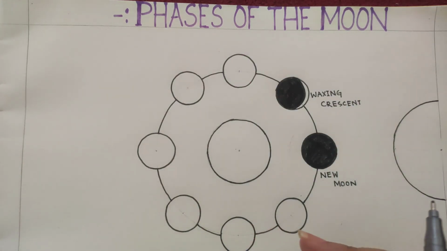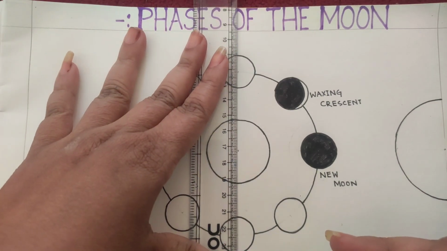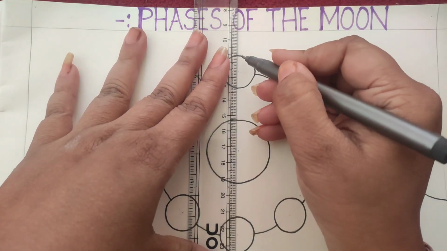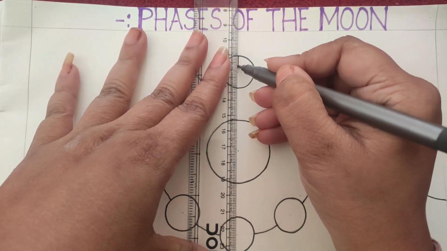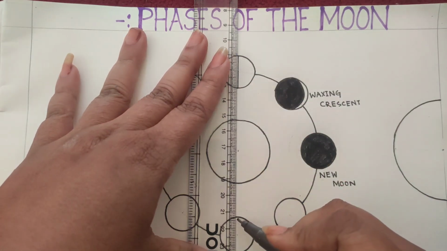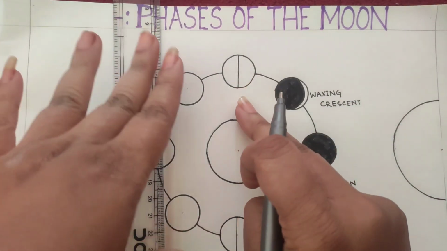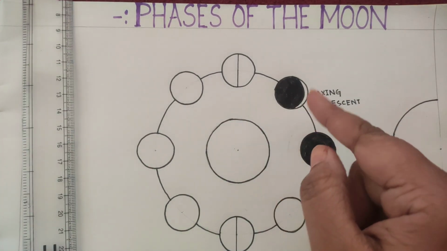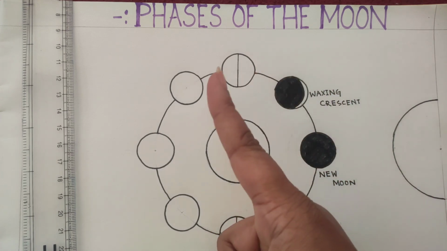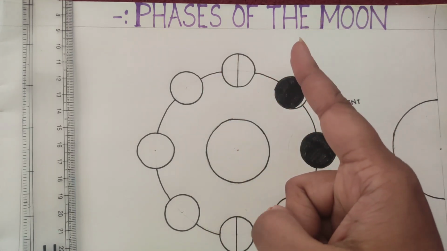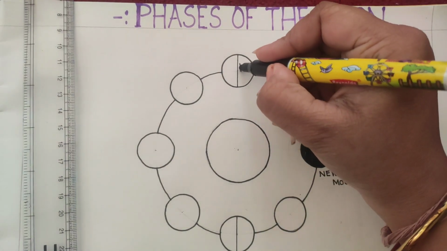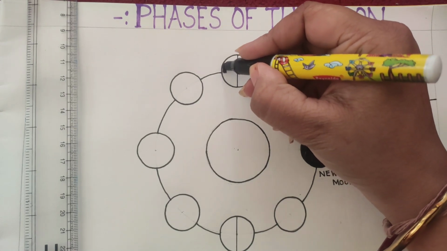Then comes the perpendicular part. Over here the moon becomes exactly half. Half is visible. I'll do a slightly tricky part so you can understand it clearly. You can see the dot over here. Make a half over here, and again a half over here, because this is your first quarter and this is your last quarter. Let's color. I told you that the moon is going to grow from right to left, so your light phase is over here and this is the dark phase. Okay, let's color it now.